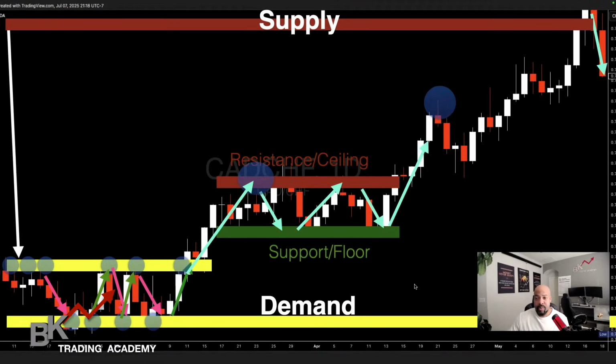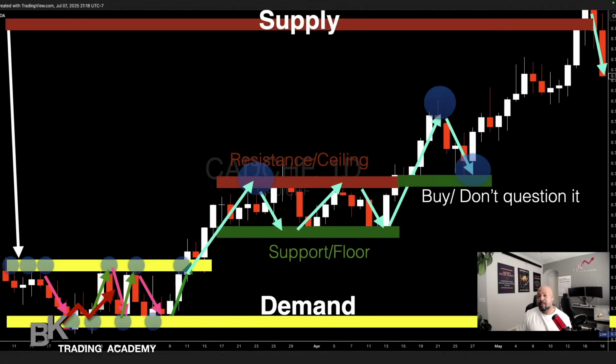Let's go. Price breaks out, comes down, retest. So our previous ceiling equals our future floor. When the price comes here, buy. Don't question it, okay? The only time you will question it is if we have high impact news or unexpected high impact news. That's fundamentals. But for now, if you're looking at price action and basic structure, this is the key.